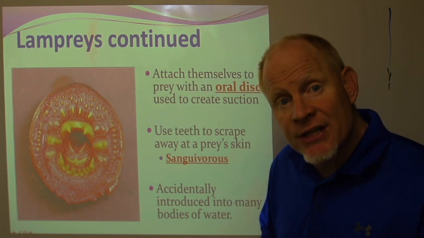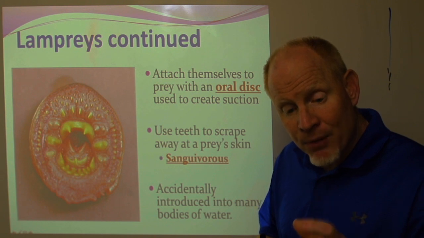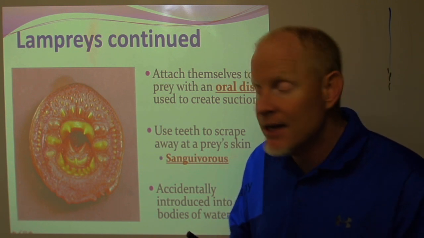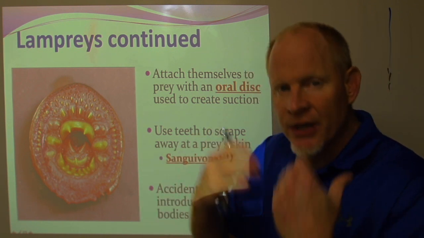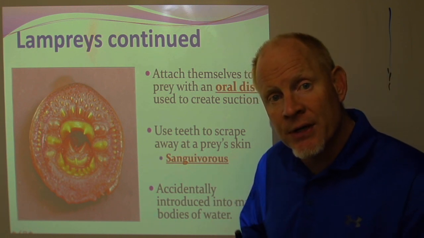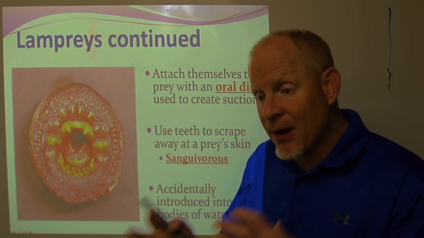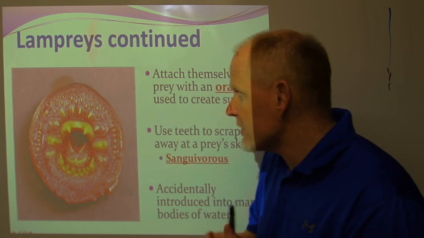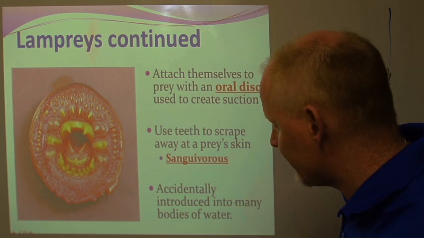One really interesting fact about lampreys is their saliva has a protein component in it that's a potent anticoagulant. It prevents blood clotting, which is really important if you're feeding on blood. You don't want a big clot to form in your mouth that's hard to swallow. You want the blood to be thin and to flow nicely. This anticoagulant is so potent and so efficient that the pharmaceutical industry is now in the process of mimicking or synthesizing that protein artificially so that they can produce a better anticoagulant that they can use in the medical field.